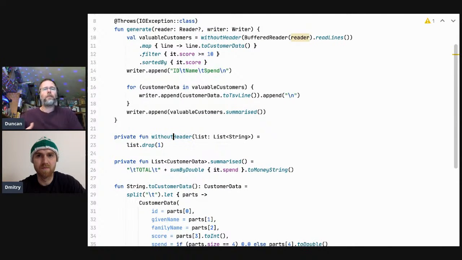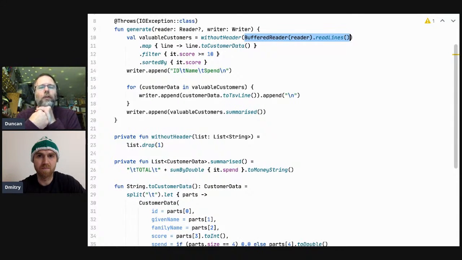Okay, excellent. So just before you convert that, it's worth looking at the way this reads without an extension function, because what it says is, we have to get our heads around the fact that the parameter to without header is going to be executed first, and then we're going to do without header on that, and then we're going to do a bunch of other things in sequence.